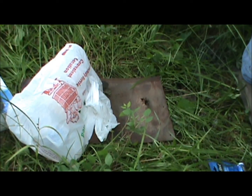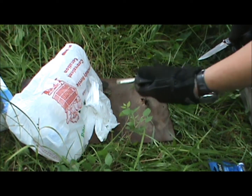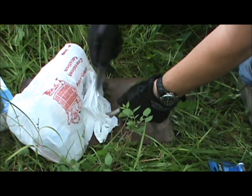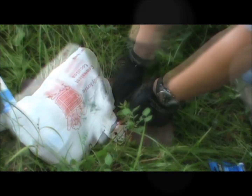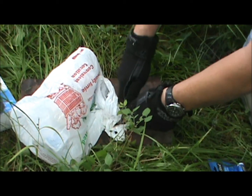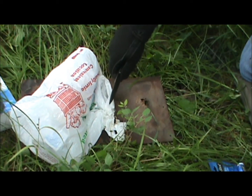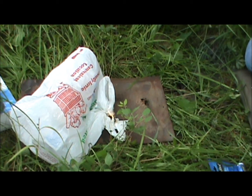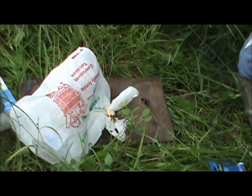Alright, so the next thing I got on the list here is just a little Walmart sack. Give that a shot. There we go. Got it going. Wasn't easy, but it did work. So that's a possibility as well.